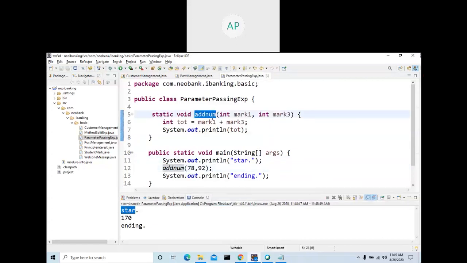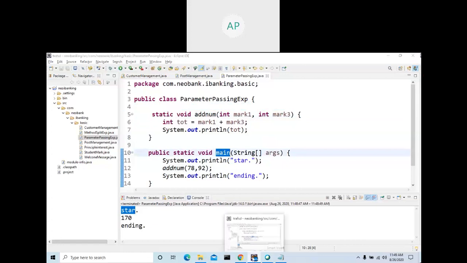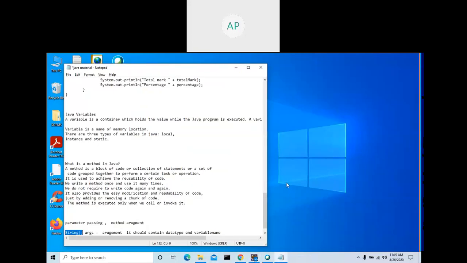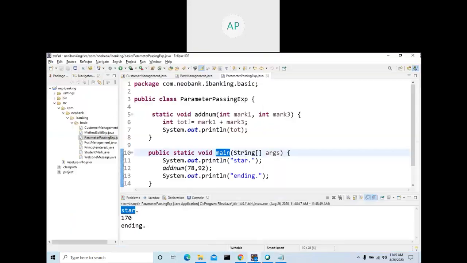Just activate the class here, and if you click this one, it will run. Or right click and run is the right way. Okay, if I run, what is the output? I am getting start because of your main method. This method will not be called by JVM. You can run a class which contains the main method.